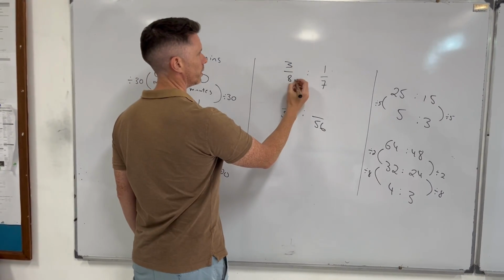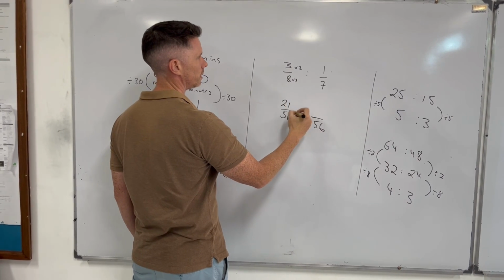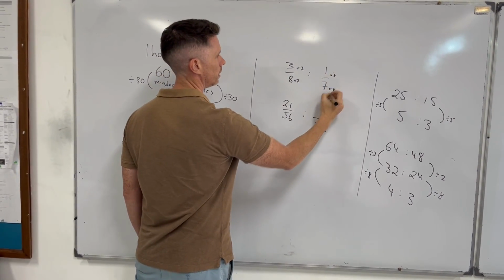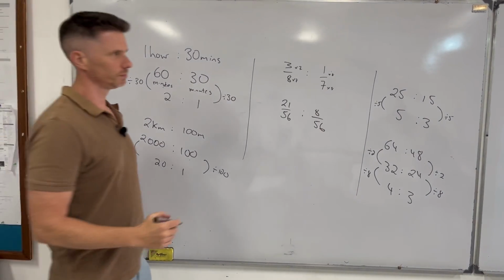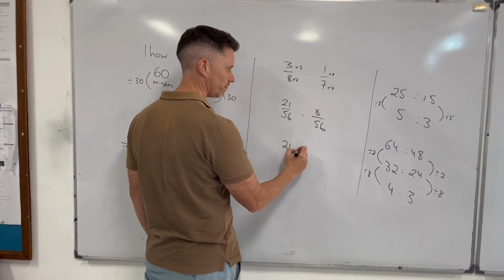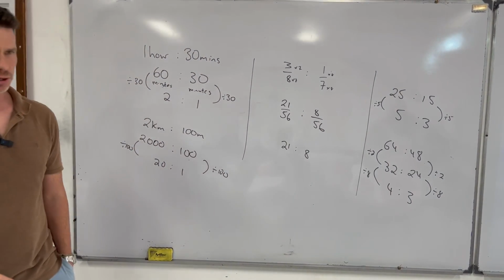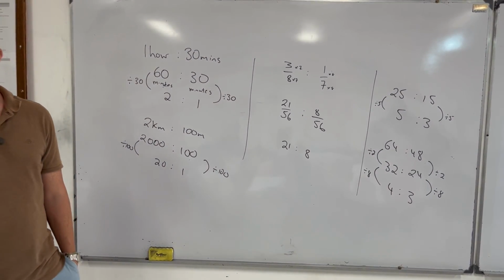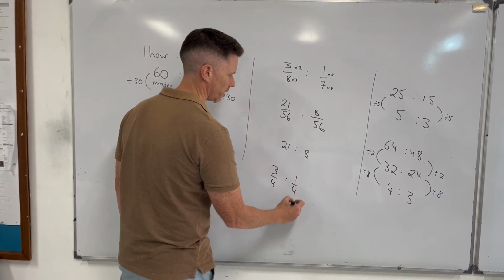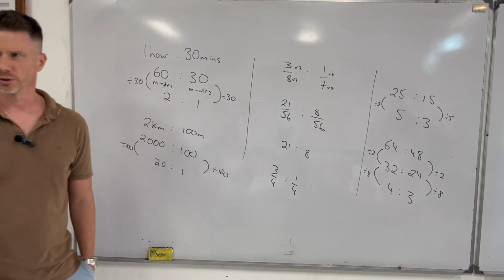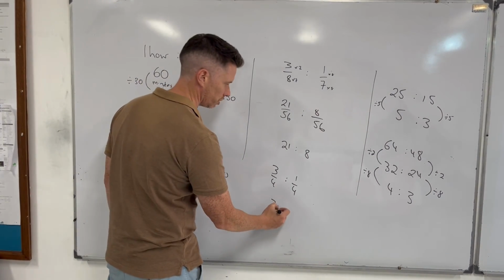So what's my numerator here? I'm kind of cross multiplying it, haven't I? 21 and 8, yeah. Okay, so what's my ratio? 21 to 8. I can ignore the fraction. Why? For the same reason, if I have 3/4 of an hour to 1/4 of an hour, what's the ratio? How much is one bigger than the other? Well, it's 3 to 1. One is 3 times the other.